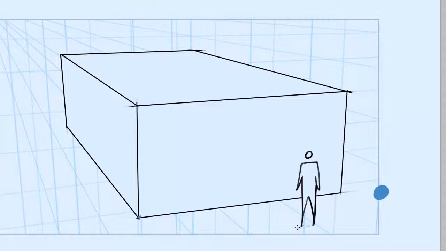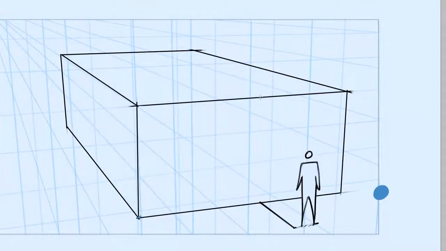So what I'm going to do is take where he's standing, and I'm going to project that back towards the building, and then I'm going to pull a vertical, and I'll do the same with his head. I'll project his head back towards the building. Although I got to get my perspective correct. All right, that looks good. Now where they intersect, that is a person height.